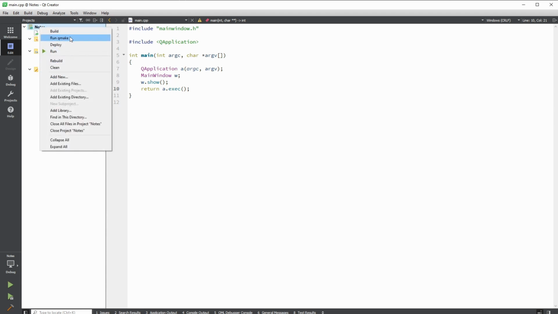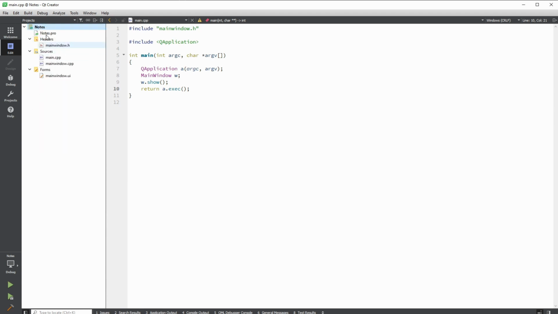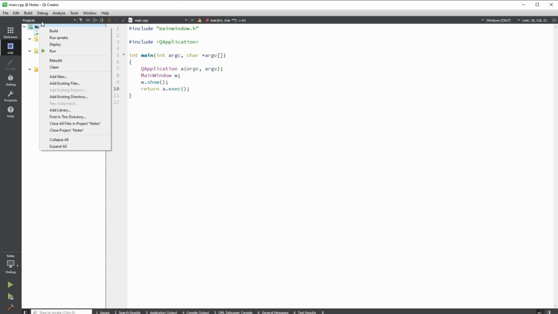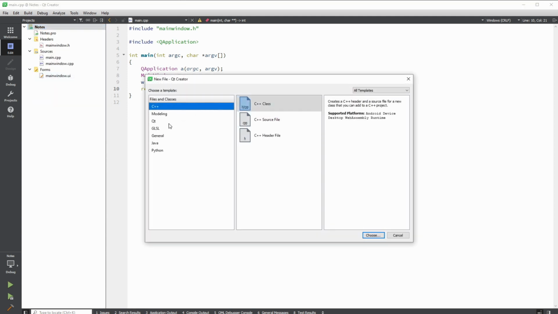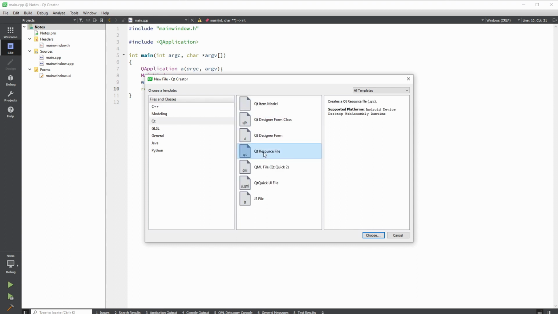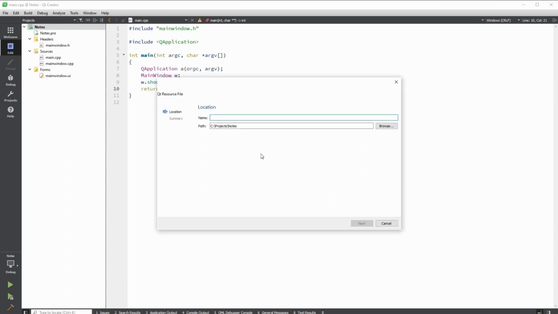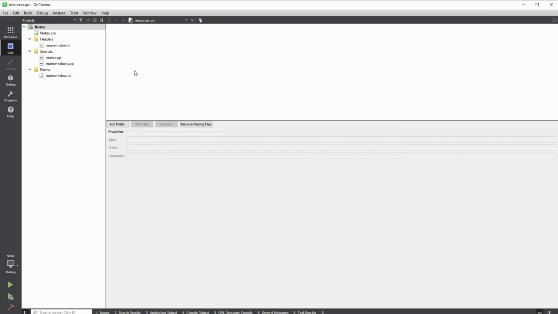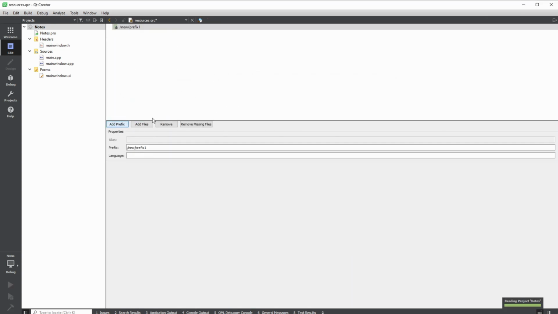First thing that I want to do is add the resource files. We're going to use two icons for now. You want to right click there and add new. And then we go to the Qt options and Qt resource file. Let's call it resources. You can name that whatever you want. First thing we need to do is add a prefix. We are not going to actually use anything for the prefix. We just want a root where we can add the files.